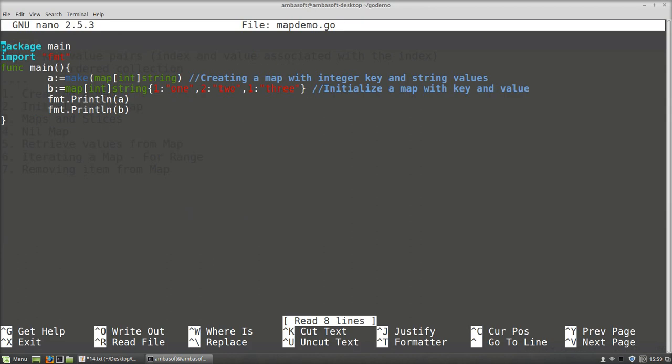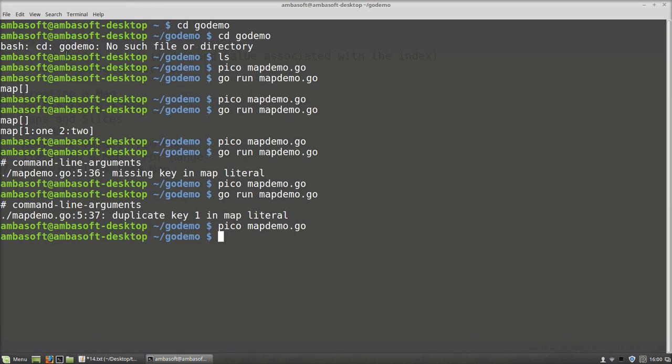Here, what I am trying to do is, I have key 1 and key 2, and now again I am trying to add key 1. So what does it mean? Maps will not allow duplication in keys, whereas they will allow duplication in values. Let us see this in a small example here itself. Already I have key 1 and key 2. Now I am trying to add the same key 1 again. So when I try to compile, the compiler warns me about duplicate key 1 in map literal.